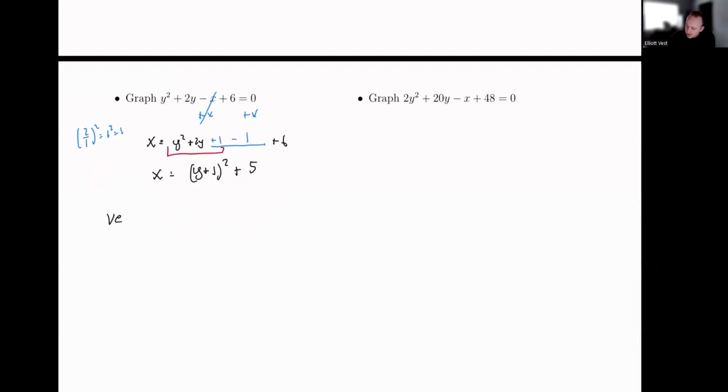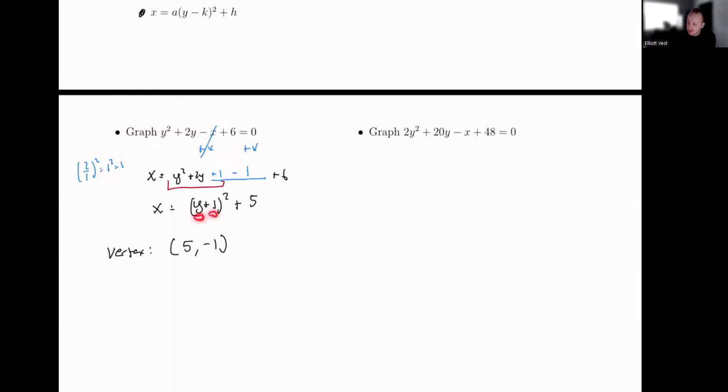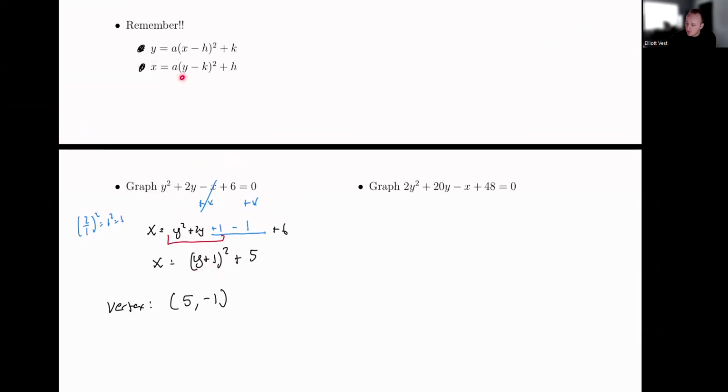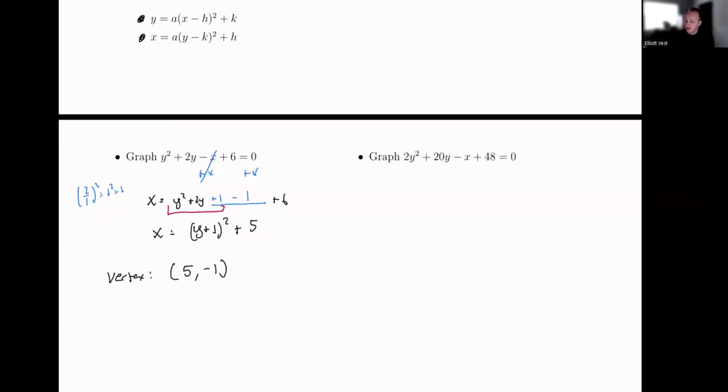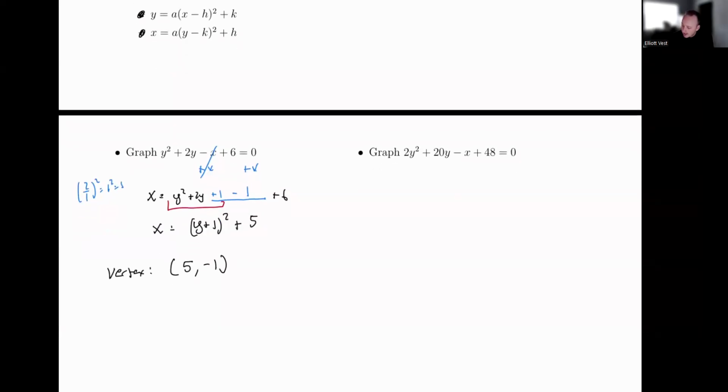So what is our vertex? Our vertex is, ooh, we gotta be careful here. The h value is 5, and the k value is -1. Your inside number is related to the corresponding variable it's a part of, and you have to switch the signs as well in order to get to that vertex form, right? We have x equals y minus k, so this is a plus, we have to think of it like a minus negative in this case. And then our vertex horizontal value is on the outside.